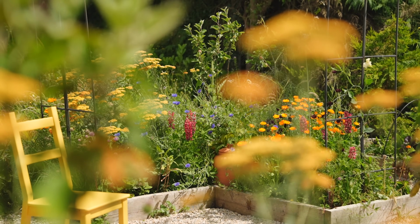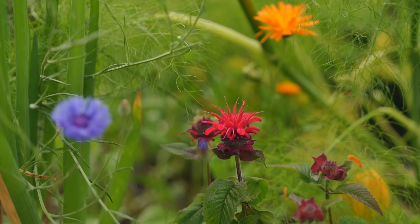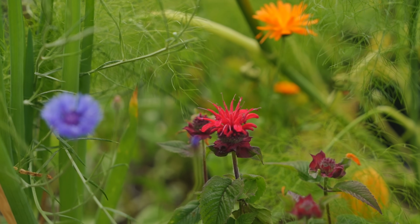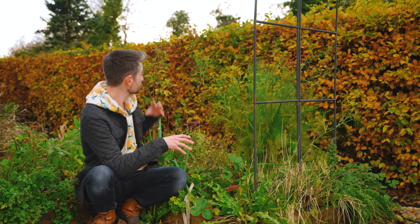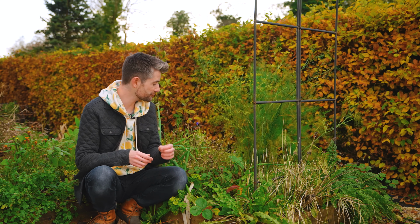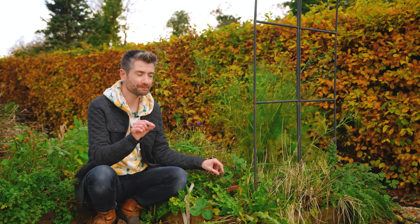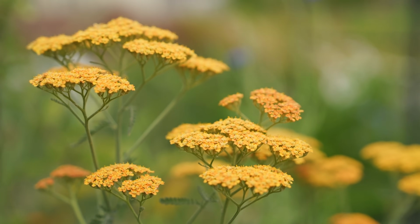I'm so impressed. I don't want to wax lyrical too much about it, but when I first saw the fruit tree guilds at Niall Garden, I was blown away. And it seemed too good to be true, the idea that you'd plant these 6 groups of plants around an apple tree or a fruit tree to be like a mini ecosystem. That's exactly what it is. It's a mini ecosystem. And when I look at the success that I've had in year 1, I can only imagine how great these things are going to be year on year in the future.